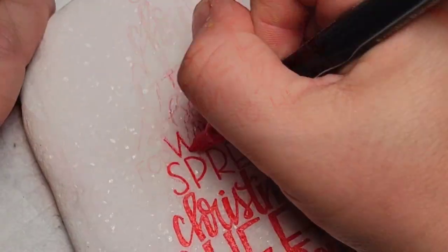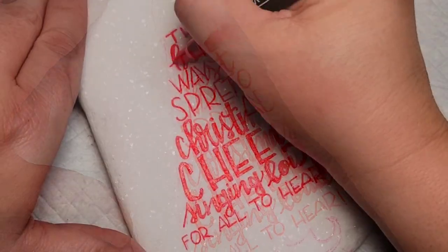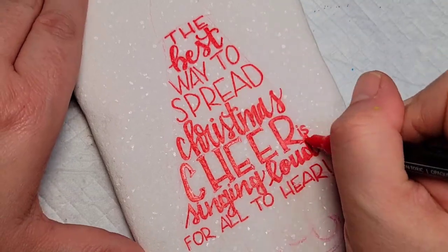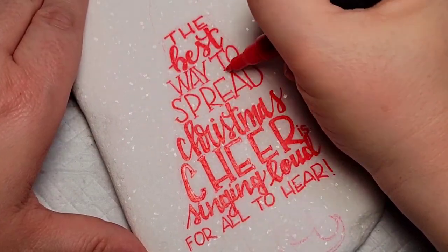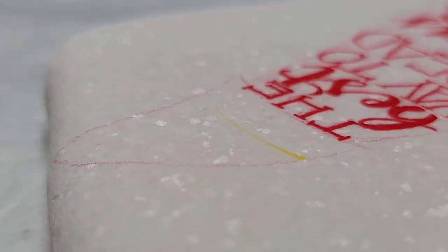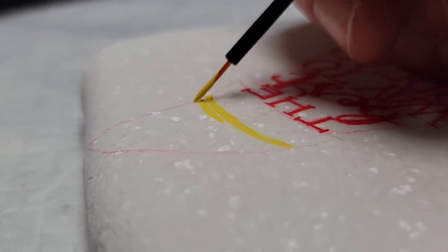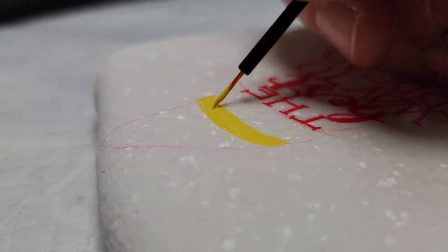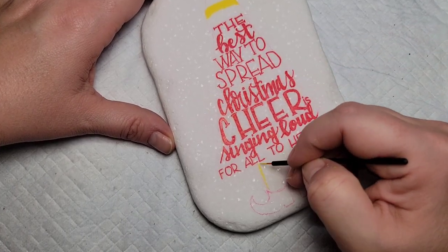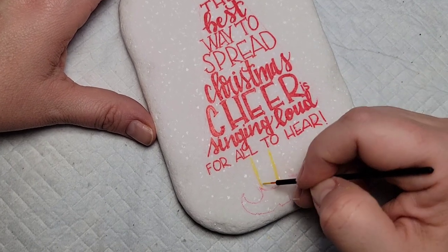And the reason I chose to do a Buddy the Elf design is because Elf the movie is a family tradition for us. So we watch Elf every Christmas Eve without fail for at least the last 10 years. I don't know where we came up with it, but it's just our family tradition. We watch it on Christmas Eve and we won't watch it at any point leading up to Christmas Eve. So anytime anybody feels like watching it, we're like, nope, we gotta wait till Christmas Eve. So Buddy the Elf is near and dear to our hearts. So I thought it would be fun to do a rock that he is the center theme of.